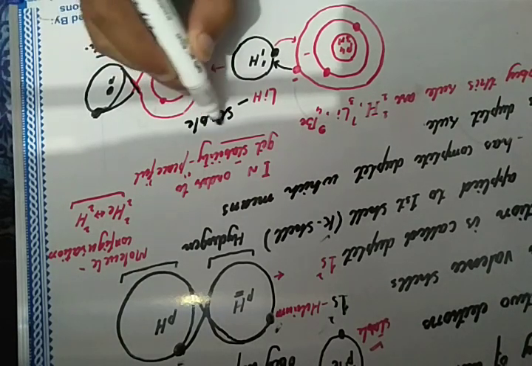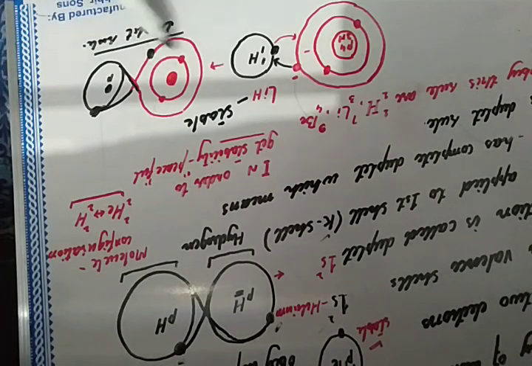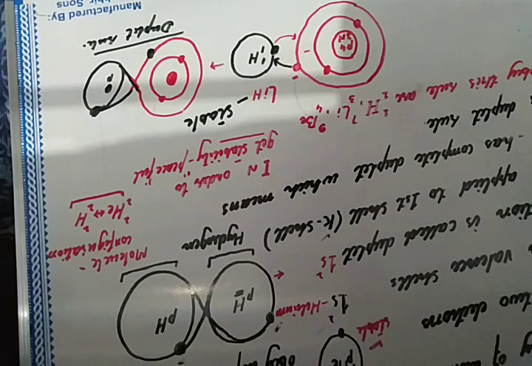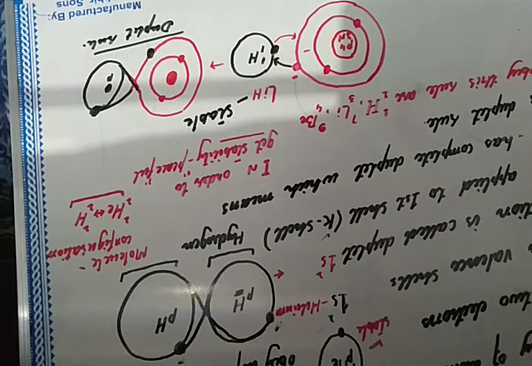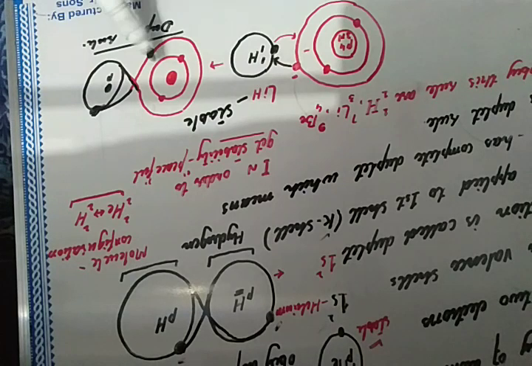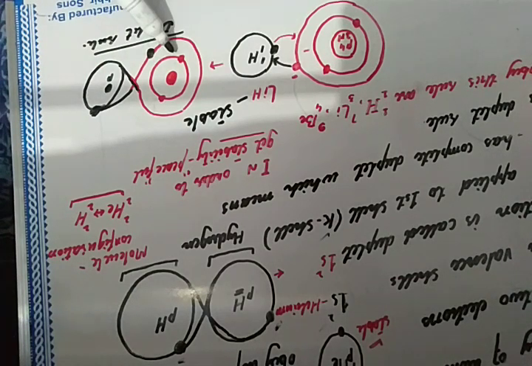Why is it a stable compound? Because both of its atoms have acquired the nearest noble gas configuration, which is the helium atom configuration, with 2 or duplet electrons in its outermost electronic shell or valence shell. Hydrogen also has 2 electrons, and lithium also has 2 electrons. And what they did when they bonded is they shared their outermost electron. Hydrogen is in need of 1 electron, and lithium is also in need of 1 electron.